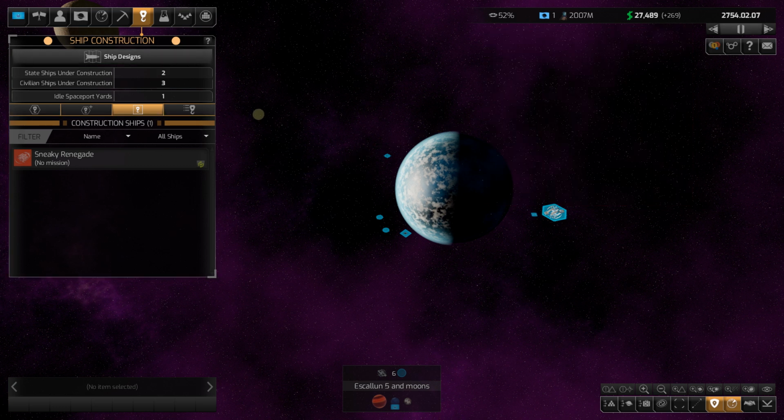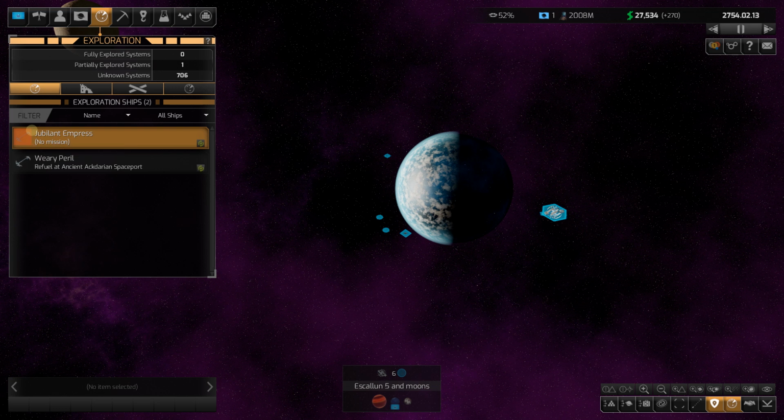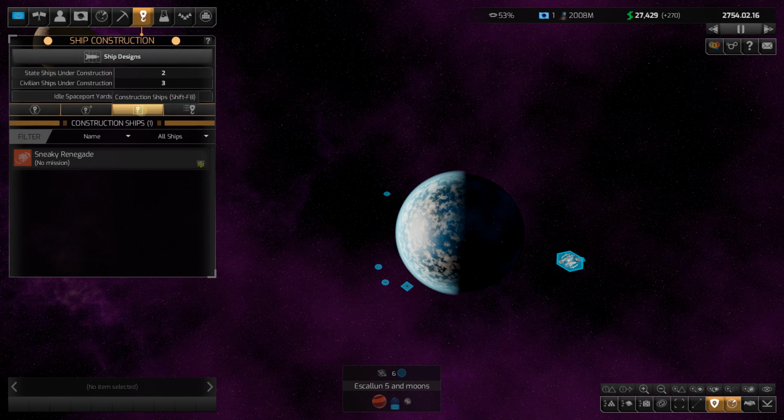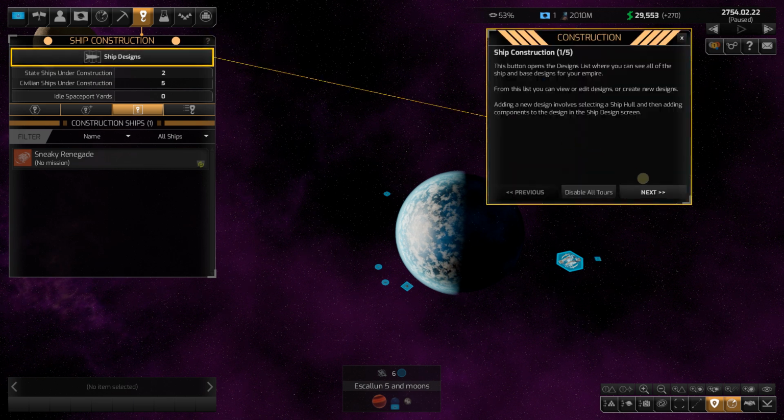So I'm going to come back to this for a second. Remember when I went to exploration, you can see all of your exploration ships. The built ones are kind of opaque. The ones that are currently building are in red, or if they're disabled, they're in red. Same kind of thing with construction. We can go here. It's not the first button, it's the third one, and you can see all of your construction ships. We've got it on manual. We can change that. And let's go back to the tour.